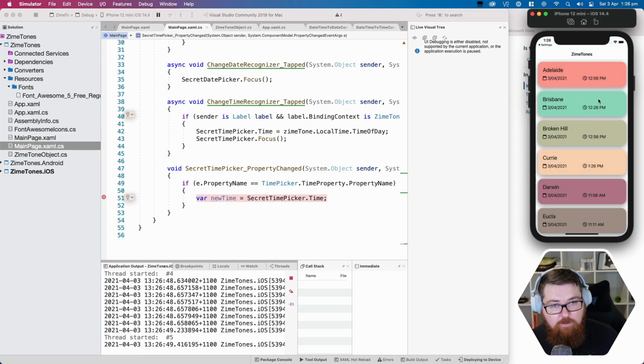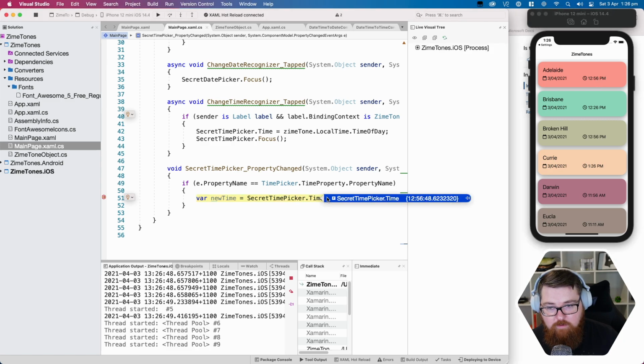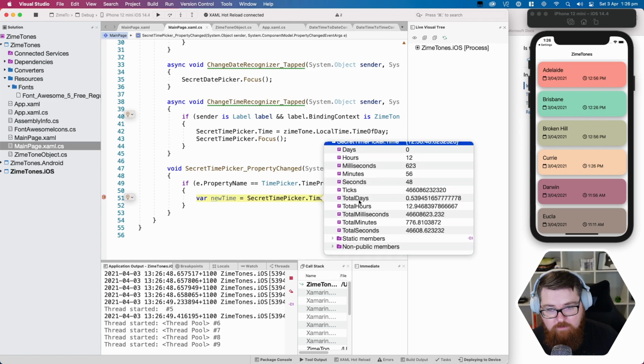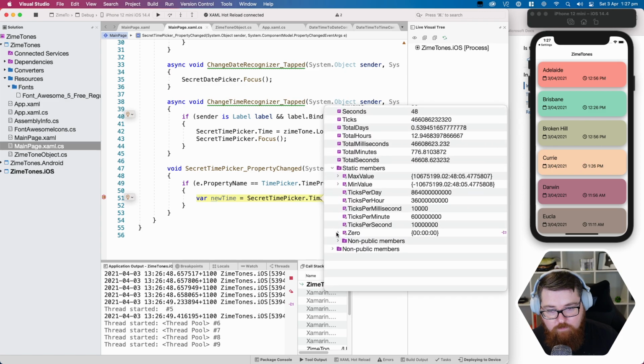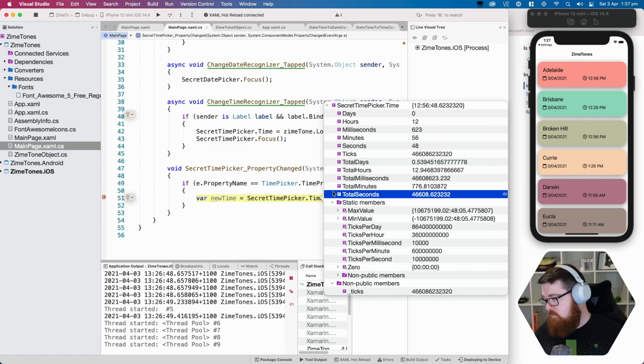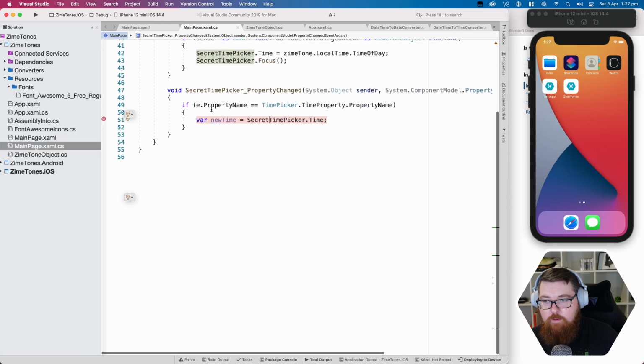I think it'll have the time zone in it. So let's click Adelaide. 12:56. Yes. It doesn't actually contain the time zone. Interesting. All right, so we're going to come back to those ones.